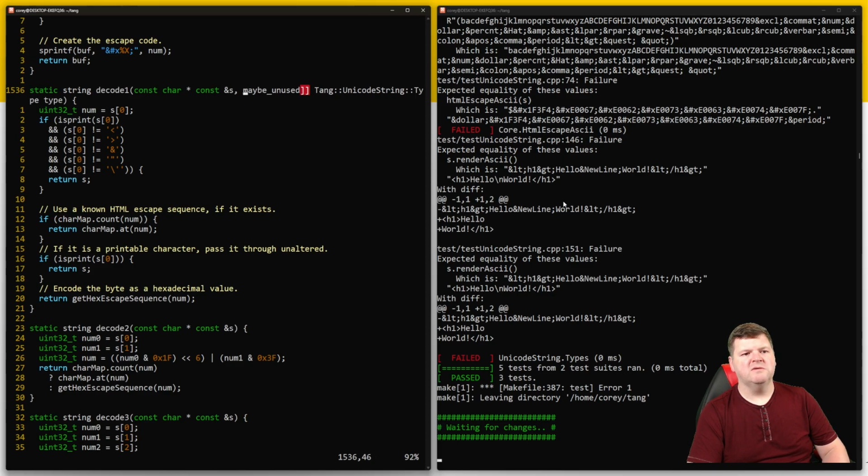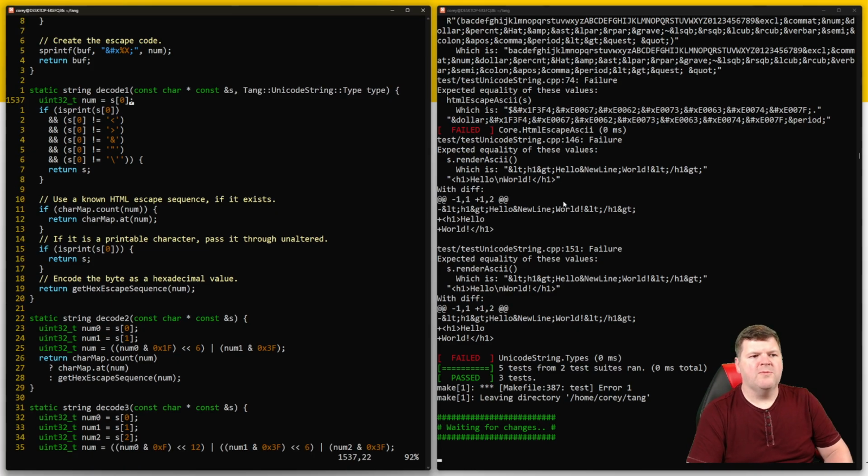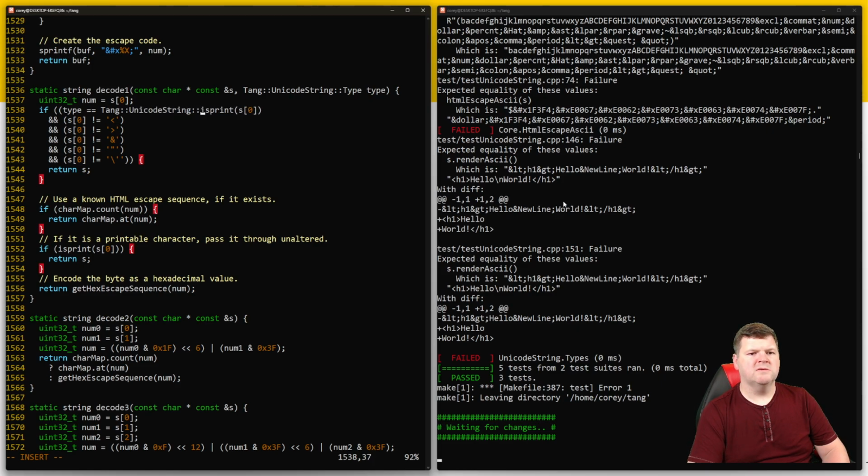And now, that was deleting a little much. Now what we want to say is if type is equal to and trusted.